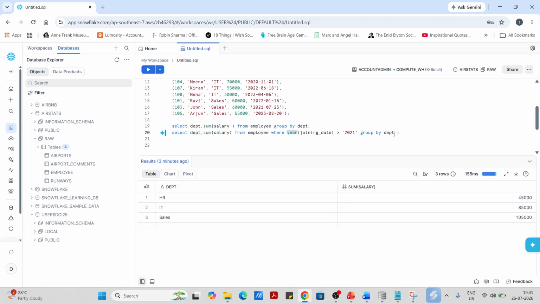So let us apply the having clause here. You need to know only those departments. I will not give this condition in where, I'll apply it here itself.